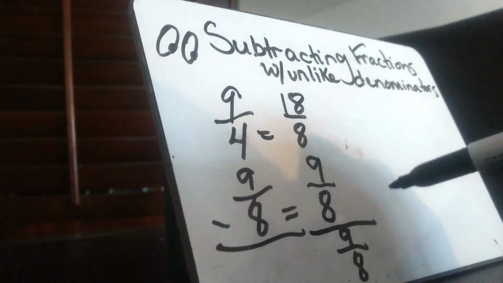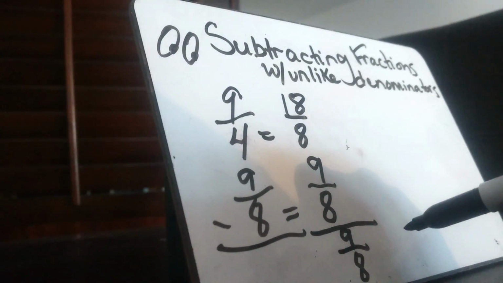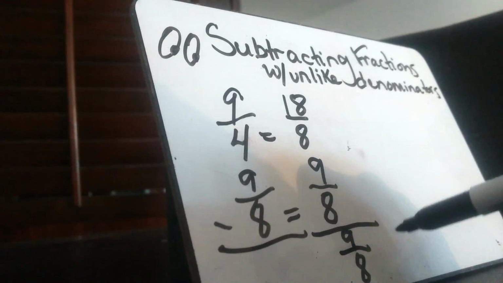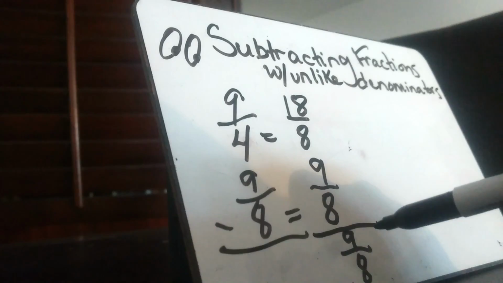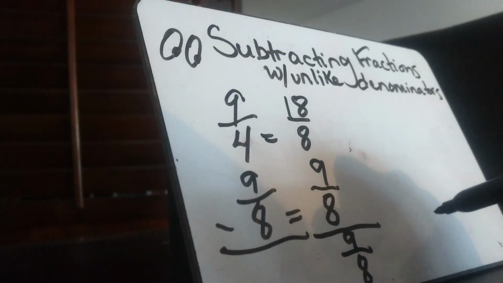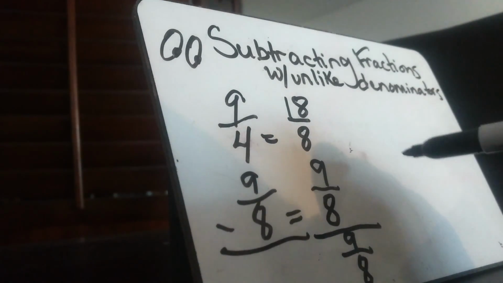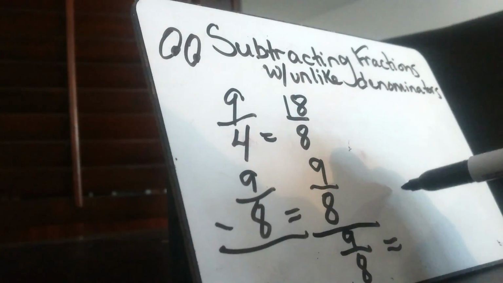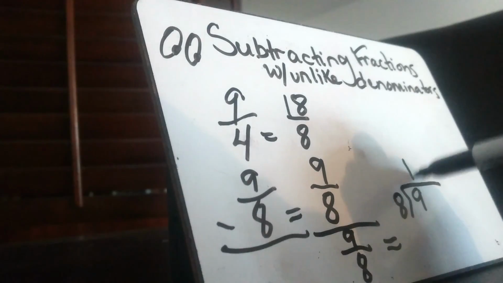Now, some problems will tell you to keep that as your final answer. But if they tell you to make sure you write the number as a proper fraction or as a mixed number, then you're going to divide 8 into 9 to get your final answer. But you have to make sure, because sometimes they say this is your final answer and you don't have to do anything else. If they do want you to do something else, then you do your equal sign and you divide 8 into 9, and we already know it's going to go one time.